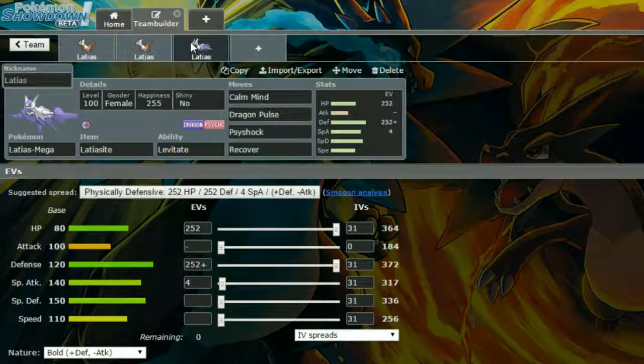And the last set we have is a Mega Latias. Mega Latias, which I've never used before, but I've done a similar set to the first one. We've got Calm Mind, Dragon Pulse, Psyshock, and Recover. So Dragon Pulse and Psyshock are both STAB. Psyshock hits the defense rather than the special defense, so that can be handy, especially if a specially defensive mon is staring you in the face. And Dragon Pulse, just again, strong STAB dragon type move. And Calm Mind will set up your special attack and special defense even more. Recover to heal off your damage, because you are going to be taking damage with this set.